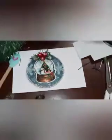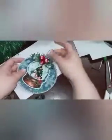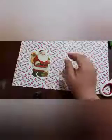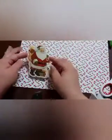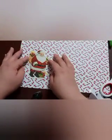And there we have it, a very beautiful snow globe ornament. Now we're going to do a vintage Santa looking one, and I thought the candy cane paper would be perfect because Santa does give out his candy canes. So it's like he has a bunch of them.